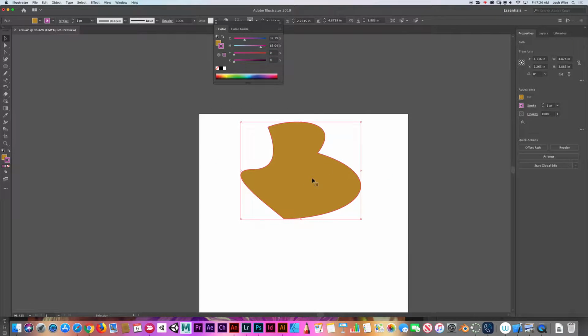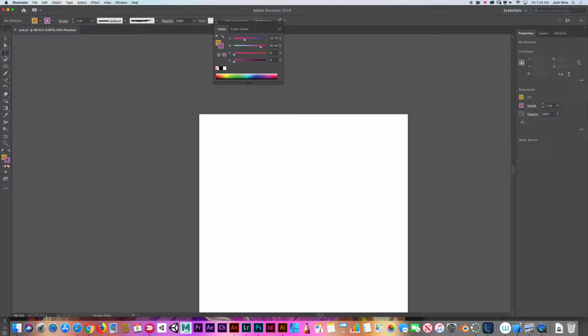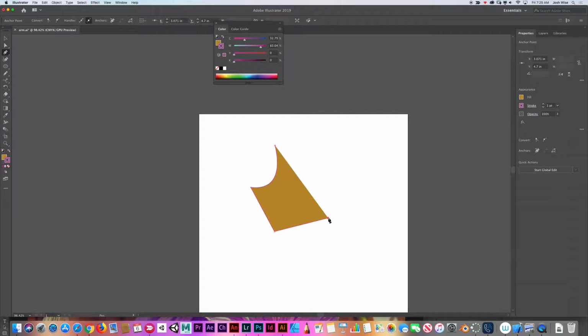Another option we have, if you want to do that while creating the object, is to use the pen tool. And notice when I go through a curve, if I go back over the point I just made, I get that small V. So if I click again, instead of going to another curve point, it will go from a curve to a sharp point. So a lot of times you would have to click a point a second time to get the effect you want.